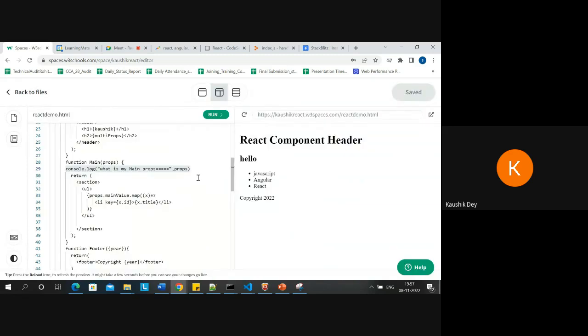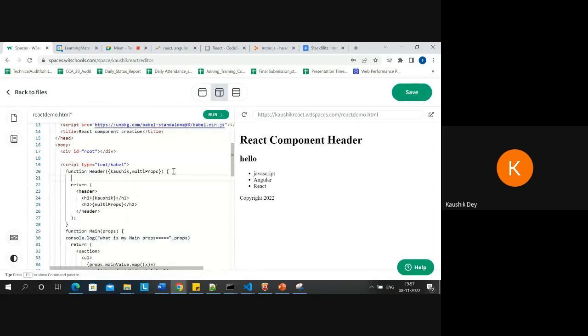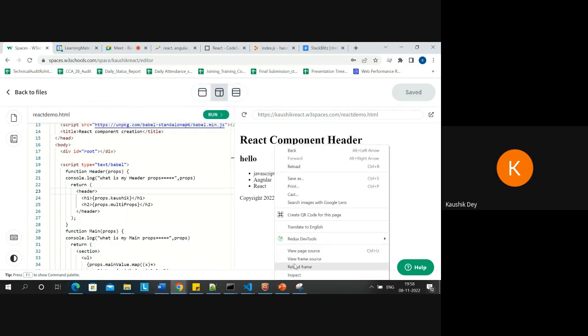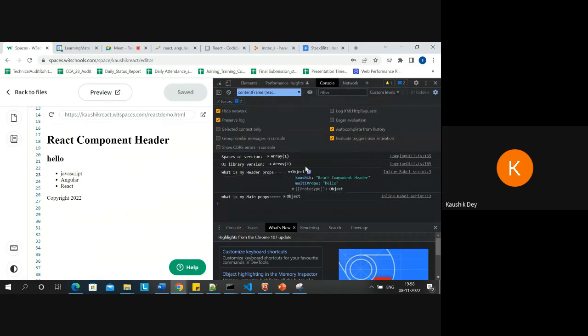This console I will copy and paste everywhere. First identify what my props are. Then you also get the value, the concept. Any questions?